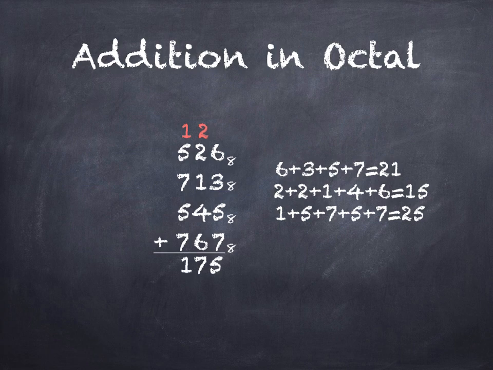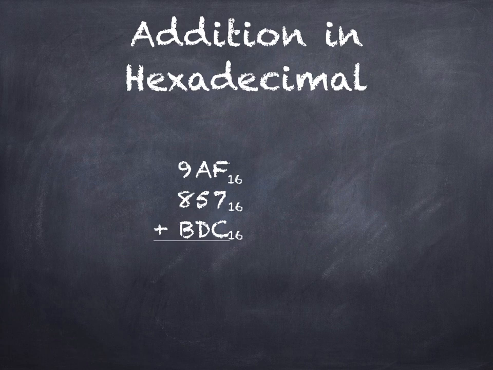And what do we write as the carry? The 3/8. So we write 3 there. And then we just copy it down here to get 3,175 in base 8. Now, let's take another example. Let's take one example of the hexadecimal number system.